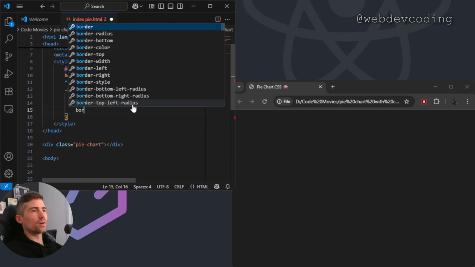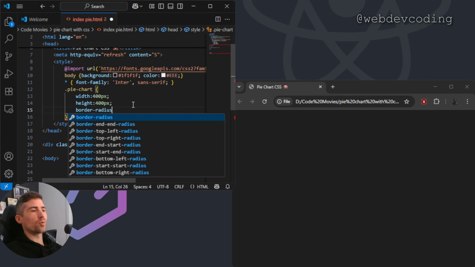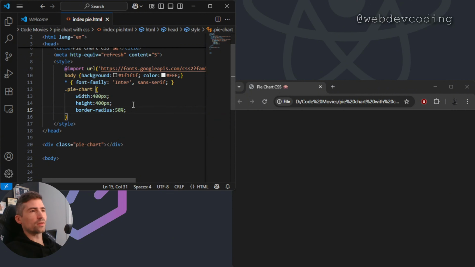Otherwise we'll have a conic gradient that is square, which we'll try later. If you wanted a square pie chart, which, I don't know what that would be. Border radius 50%. I think someone commented that I could do border radius 50 or 100, but both seem to work.